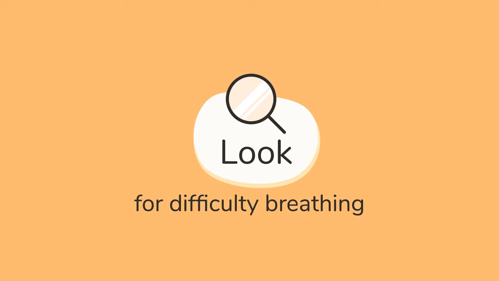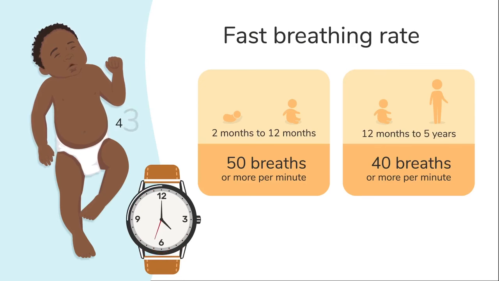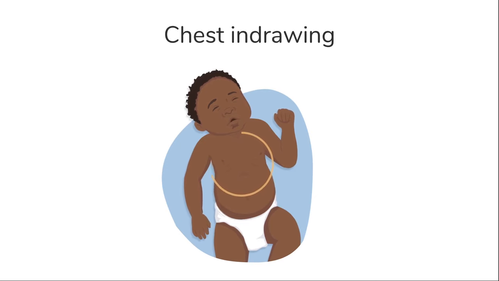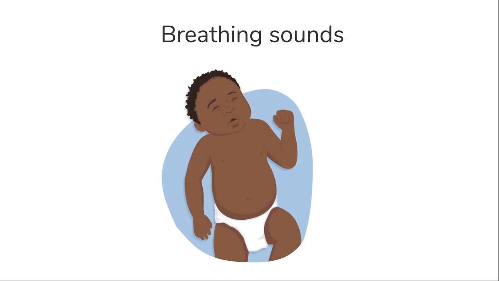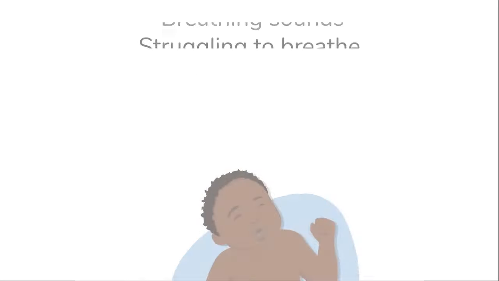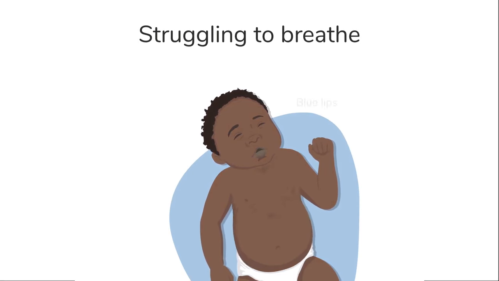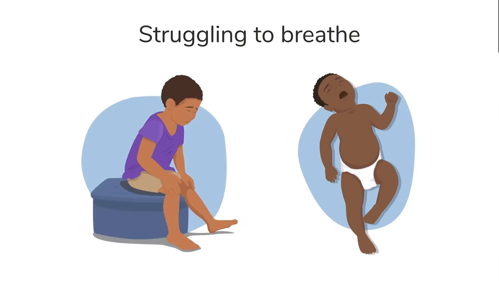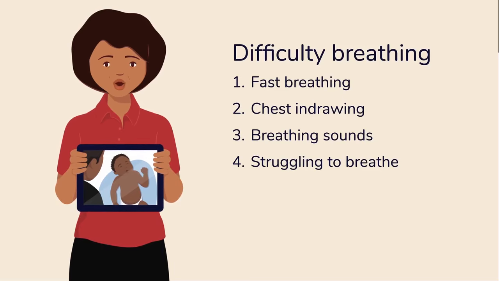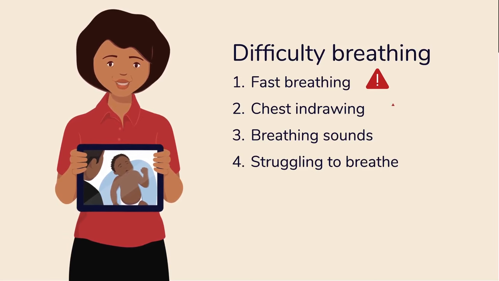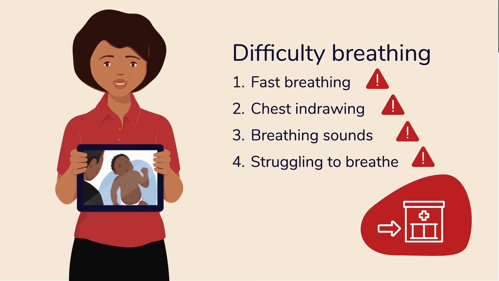Then look to see if they are having difficulty breathing, which is a sign that the child is very sick and needs immediate care. Here you will need to do four things. First, count the number of breaths per minute in all children with a cough to identify fast breathing. Then look for chest-in drawing in all children. Also see if the nostrils widen when breathing in, and listen for grunting while the child breathes out. Thirdly, listen to the child's breathing — an asthma attack can cause a wheezing sound, and if it sounds like a barking cough, this can be a sign of a viral infection called croup. Lastly, look for other signs that show the child is struggling to breathe, such as blue lips, or leaning forward, or tilting their head up or back while trying to breathe. Watch other videos that will show you how to do all these checks. If you see any sign of the child struggling to breathe, this is very serious and you need to refer the child immediately.